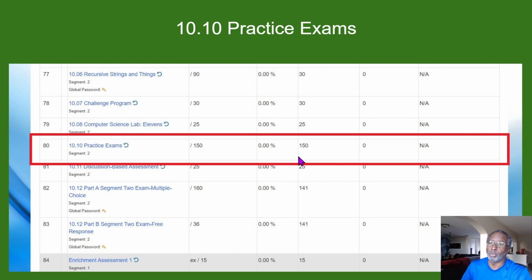I will not be able to grade the free response portions because those answers are all over the place. They are open-ended, and so I can give you some sample answers or take a look at what you have, but the free response portion of the practice exams will not be graded, just the multiple choice portion.